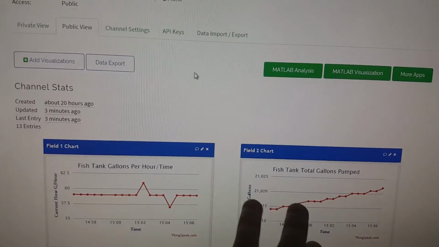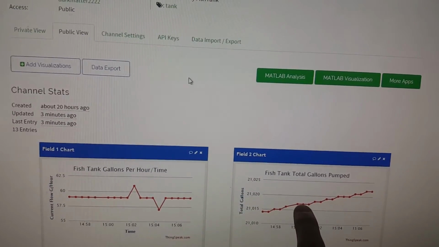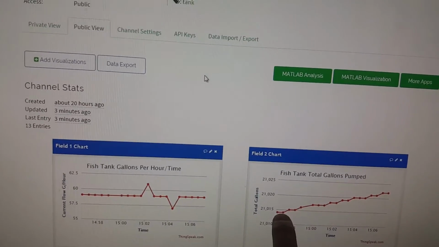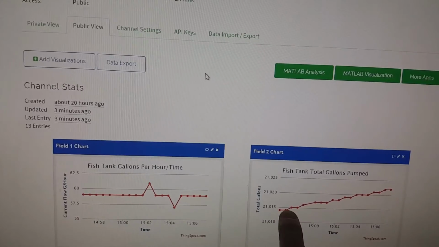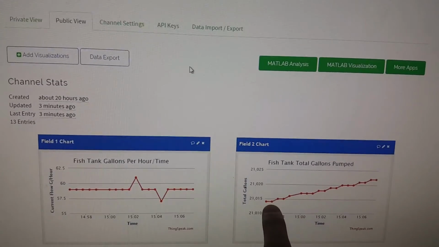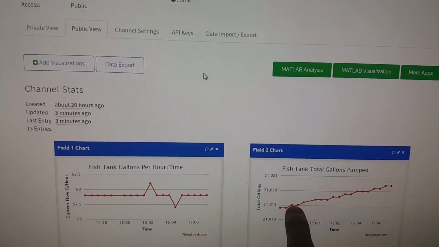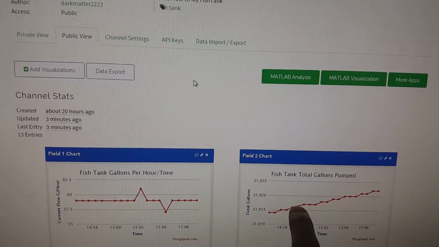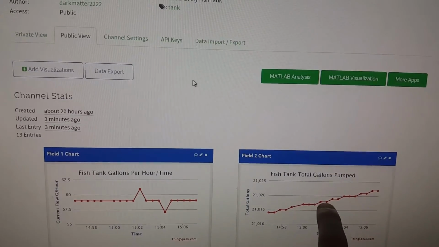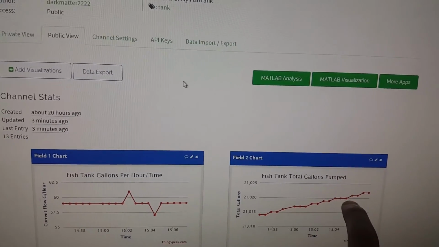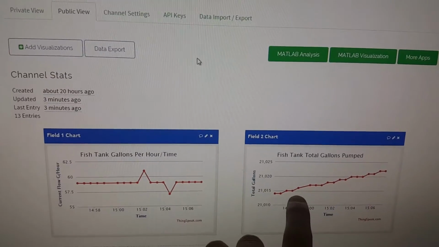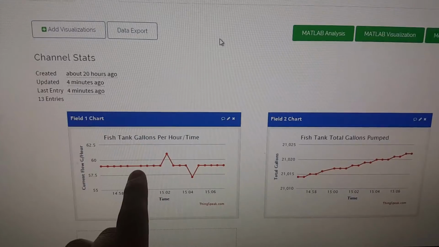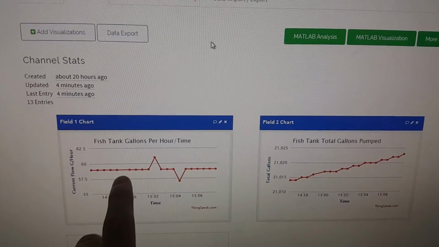And since it's running every 16 seconds, you'll see there's areas here where it kind of plateaus out and then makes a significant jump. That's because it's not pumping a full gallon. I'm converting a float to an integer, and so it's not pumping a full gallon in that 16 seconds. So you're going to see a sharp jump, plateau, sharp jump, plateau, just because it can't pump a full gallon in less than 16 seconds. And then here is the real time, so you see it just updated.